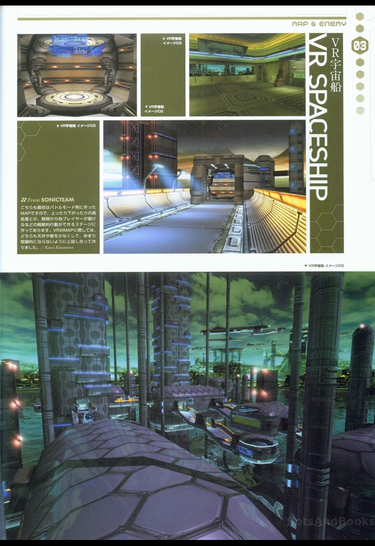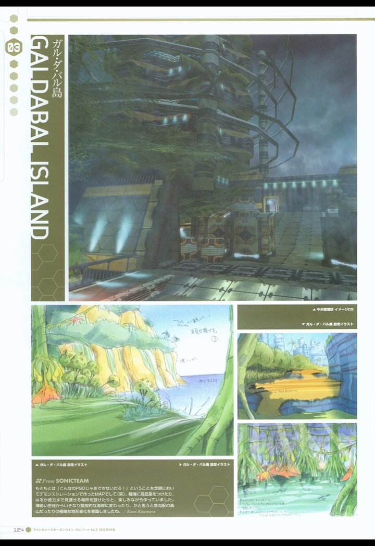This page introduces Galdabal Island, showcasing concept art and a CG image of the location. The CG image presents a central management area with futuristic buildings integrated with natural elements like greenery. The concept art illustrations depict various aspects of Galdabal Island, including a seaside cliff view with annotations pointing out scenic spots in the ocean, and another illustration showcasing lush vegetation and water features.